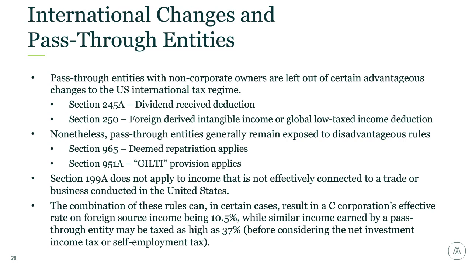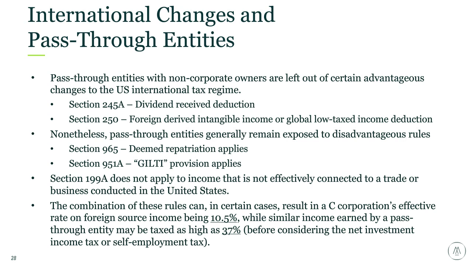The other thing that I'll note that's important that we mentioned earlier under Section 199A in the international context is that, to have good qualified business income, that income must be effectively connected with the United States. So if you have international operations in which you're earning income, that income generally will not be considered effectively connected with the United States, and therefore none of that income can qualify for the 20% Section 199A deduction, potentially putting you at a significant disadvantage in a pass-through context as compared to what you could get in a C corporation with just the flat 21% rate applying to you.